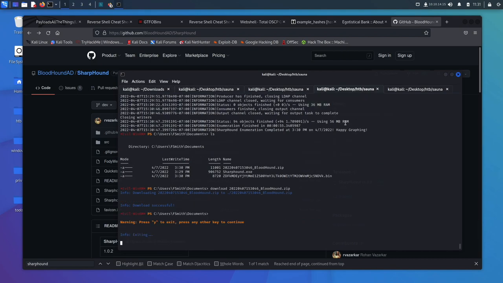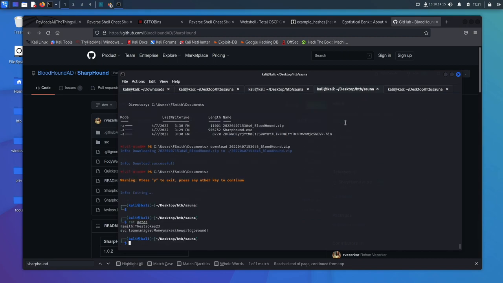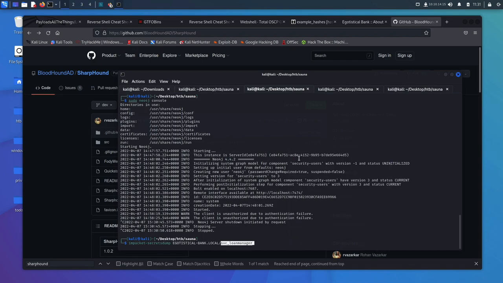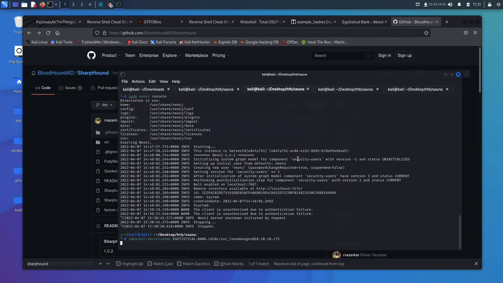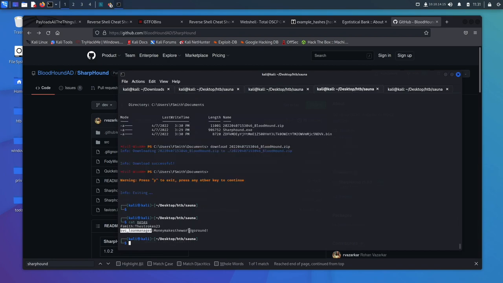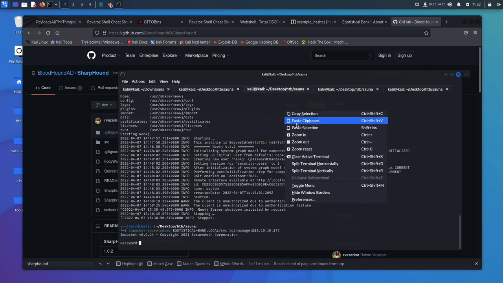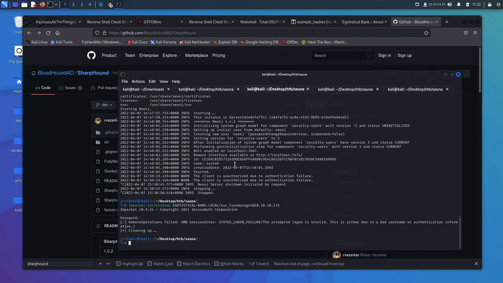So we'll close out of this, and we can cat our notes, and we'll try this user right here. So we'll copy, paste, and then we type in at the IP address we are attacking. It's going to ask us for the password, and we found this as well in our WinPEAS script. We'll paste this in. And it tells us we have an error here.